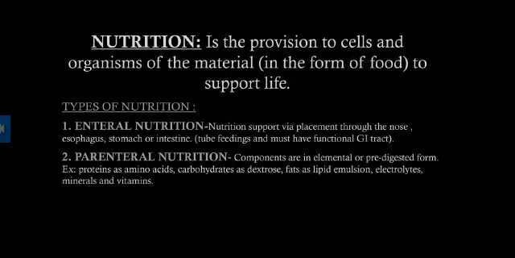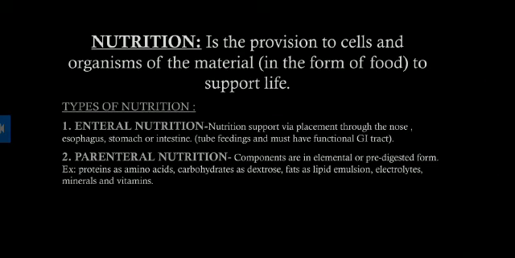First of all, what is nutrition? Nutrition is the provision to cells and organisms of the material to support life. There are two types of nutrition: enteral nutrition and parenteral nutrition. First, enteral nutrition: nutrition support by placement through the nose, esophagus, stomach or intestine. It can be done through tube feedings and must have a functional GI tract.